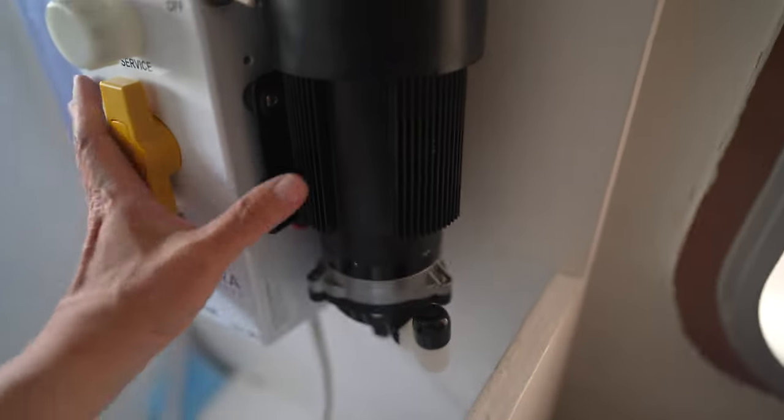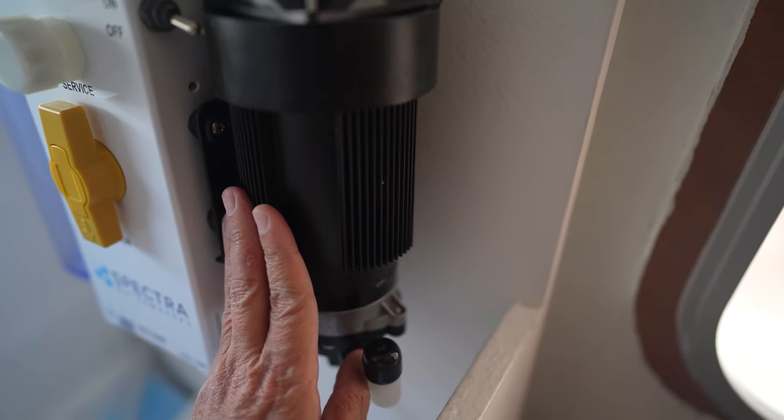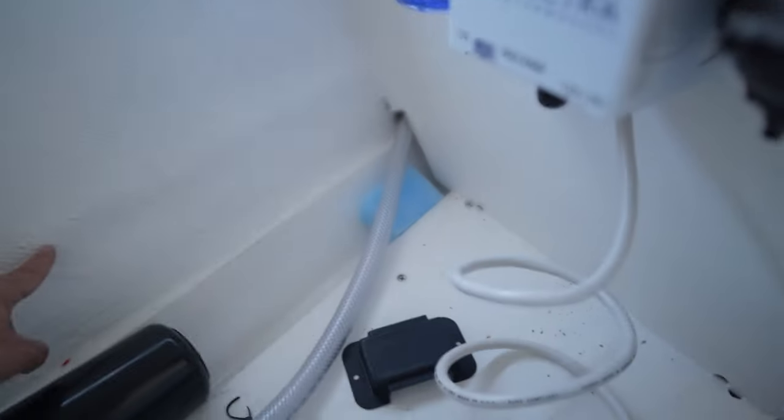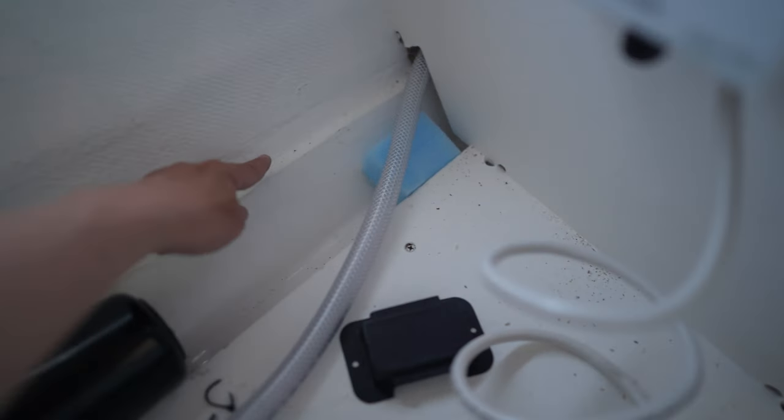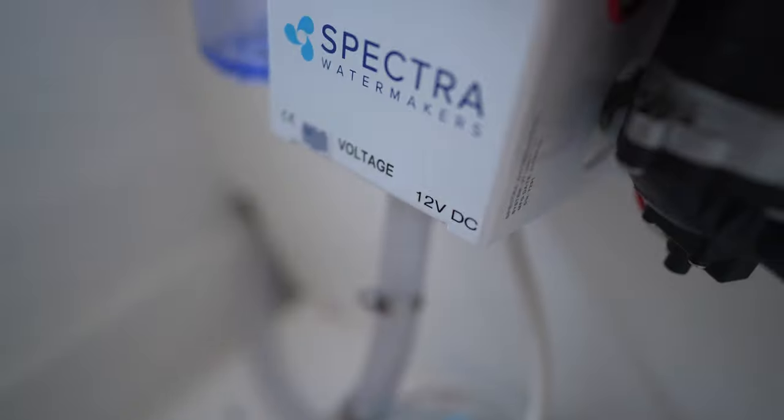The other rule is that this feed pump should be as close to the water line as possible, and that's the water line right here. I believe that's the water line here, and it can't be more than 3 feet above the water line, and looks like we're about a foot above, so that should be following the rules as well.